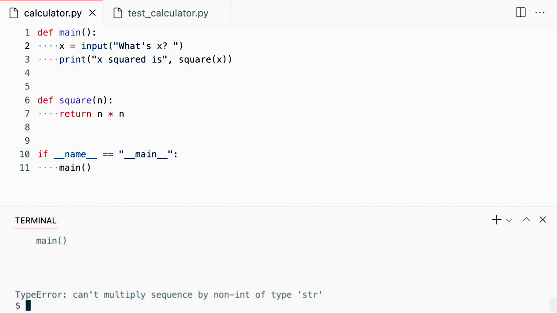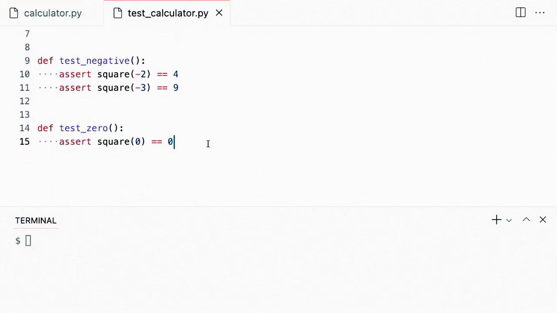Why? Can't multiply sequence by non-int of type str. What does that mean? Well, you can't do cat times cat because indeed square is expecting that n will be some number. But that doesn't necessarily mean that square itself is buggy, but this does mean that if I expect a type error to be raised, let's test for that too so that I know the behavior indeed works as expected. So let me go back to test_calculator.py and add a fourth test down here. How about define test_str, because I'm going to specifically and deliberately pass in a str for testing.